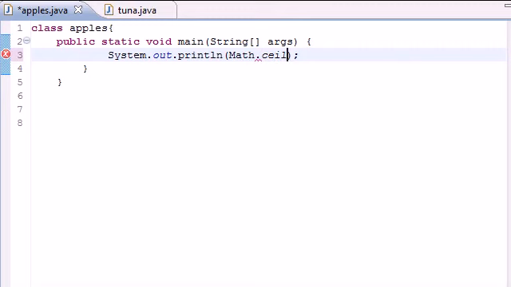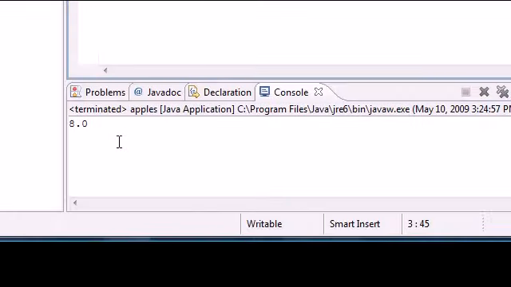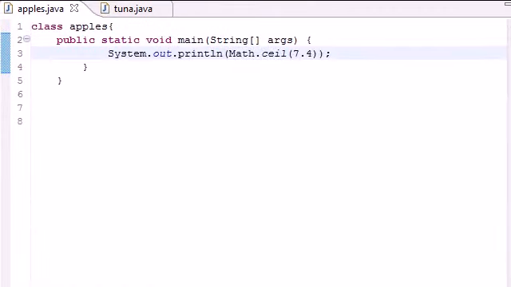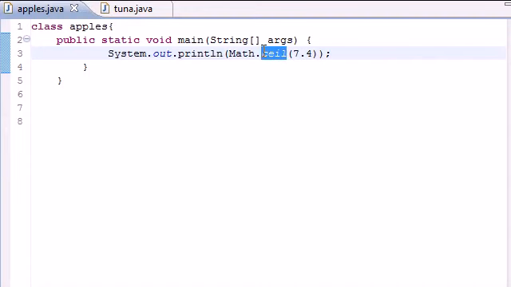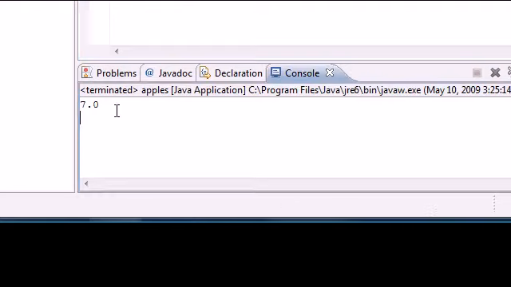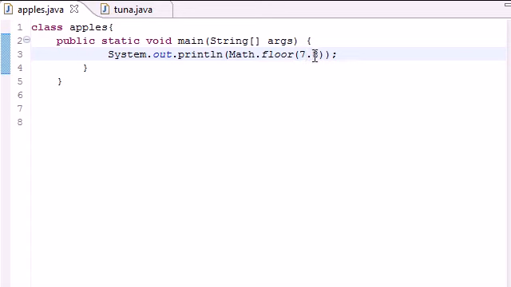The next thing I want to teach you about is ceil, and this stands for ceiling. Any number you give it, it's going to round it up. So if you give it 7.4, when you run it, it's going to round it to 8. Even if it is really supposed to round down to 7, when you use ceil, it always rounds it up. Since there's ceil, there's also something called floor. Again, this takes a number, say you have 7.8, and it always rounds it down. So ceil always rounds up the number, floor always rounds down the number. Your floor of 7.8 is going to be 7.